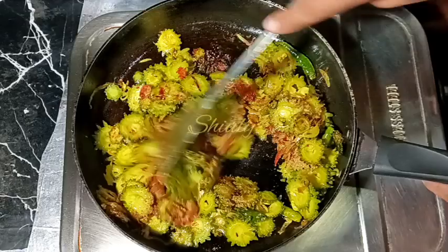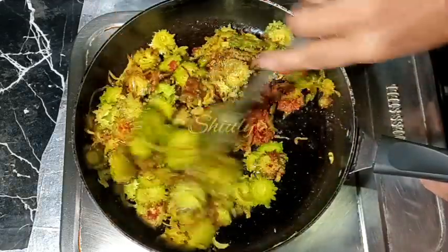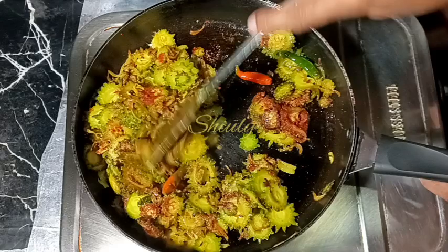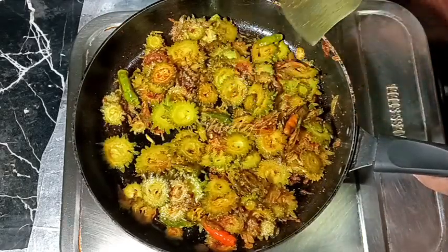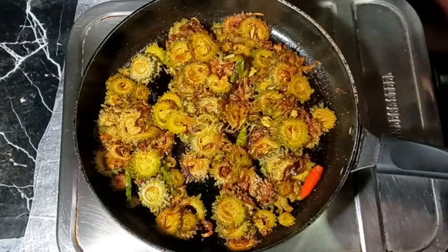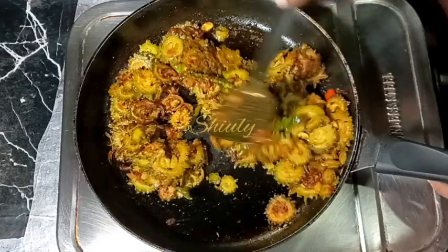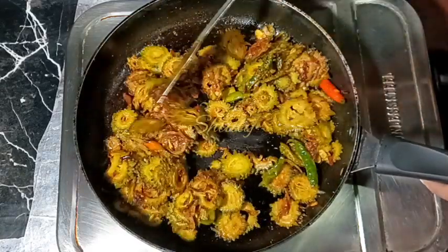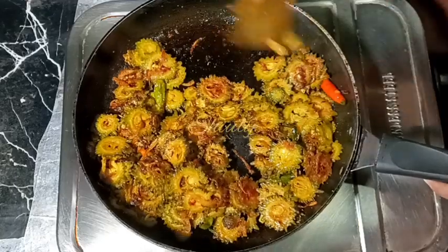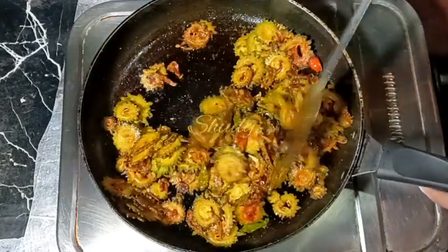After mixing well, we are going to cover the pan for another some time until the bitter gourds are cooked very well. So now it's mixed up well, and I'm covering the pan on low heat, of course. After about 2.5 minutes, our bitter gourds are cooked very well and our stir fry is ready. At the end of this recipe, you may add some fresh coriander leaves if you have, but I didn't have it, so I'm skipping it.